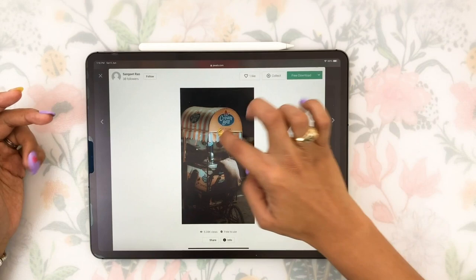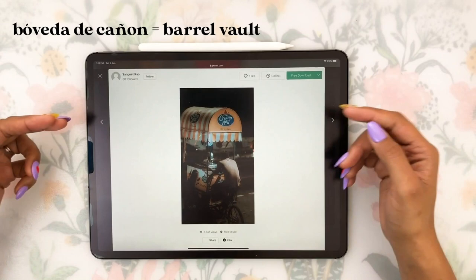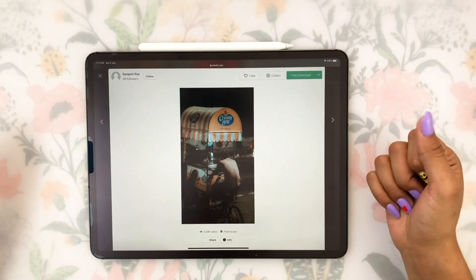I don't know how to say this in English. In Spanish, it's a different word. La bóveda. I don't know how to say this in English. I'm an architect, you guys, but I don't know how to, I speak Spanish. That's my language, you know? Okay.